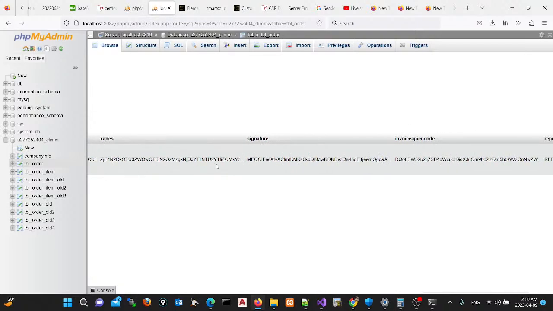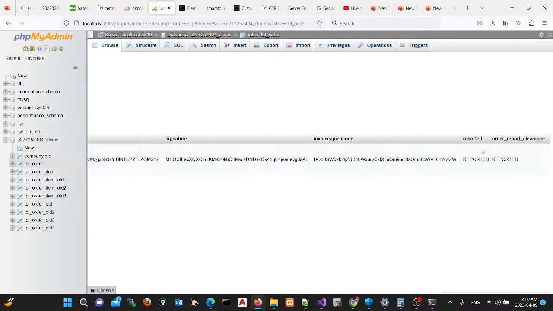database table in MySQL and I insert, here's the reported, and here is the reported or clearance, depends on the type of invoice. Here is reported, it means this is for what they call compliance, API comply, which means that the file or the XML file complies with ZATCA or KSA standard.